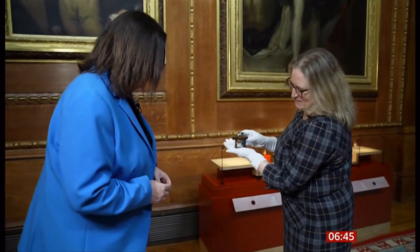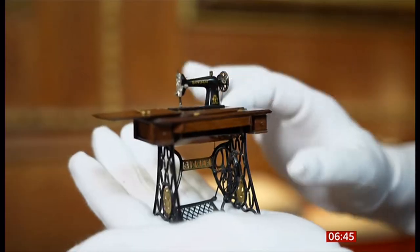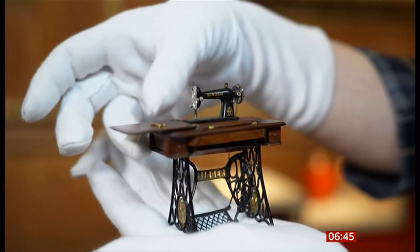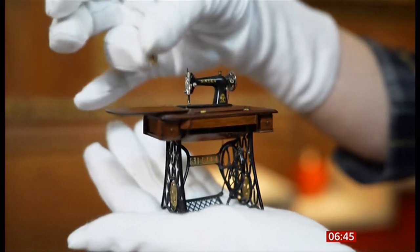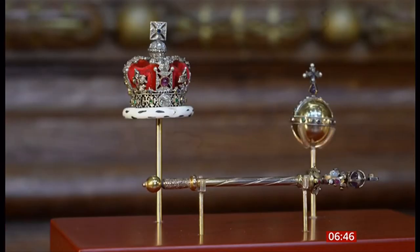This was actually made by Singer, and you can see that it's absolutely made correctly as a real full-size sewing machine would be made. All the wheels turn, the treadle works properly, and it's properly hinged so the little flaps work. If I take off the tiny little scissors, you can see how it folds up — and those are scissors that actually work as well. I've tried them on a piece of paper and they do actually properly cut.